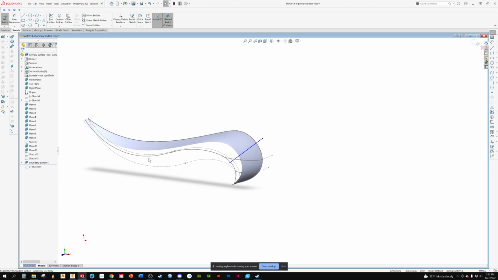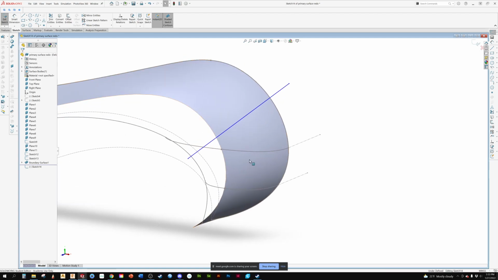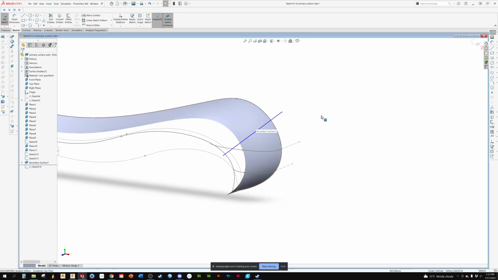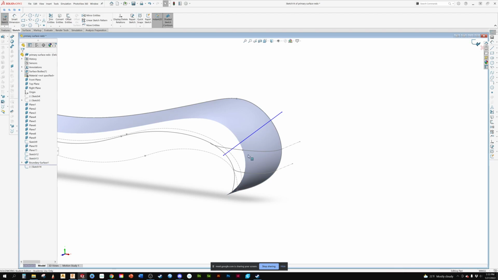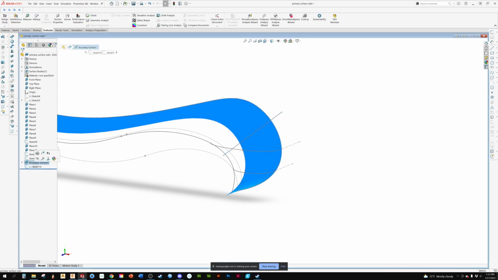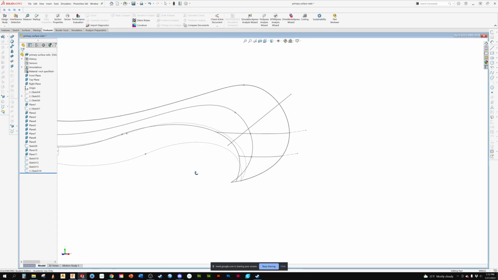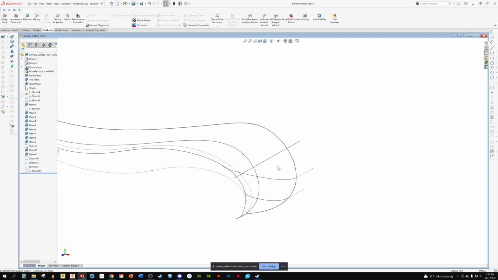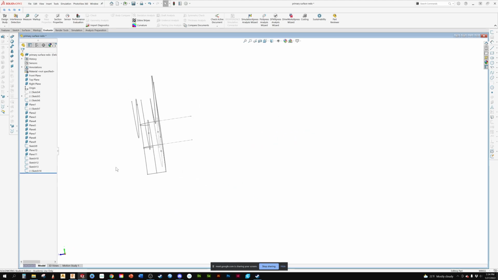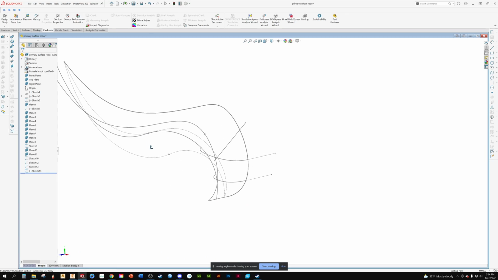So I need to use this 3D spline. No, you don't need to use a 3D spline. What you need to do is when you draw this profile curve, you need to create a plane and draw it on here. So let me delete this. Oh, let me get out of the sketch. So what I'm saying is you're starting here, instead of having it go through cross sections like this. So it's not like you're cutting wood and you're doing a cut, a cut, a cut. You've got to do it along a sweep.